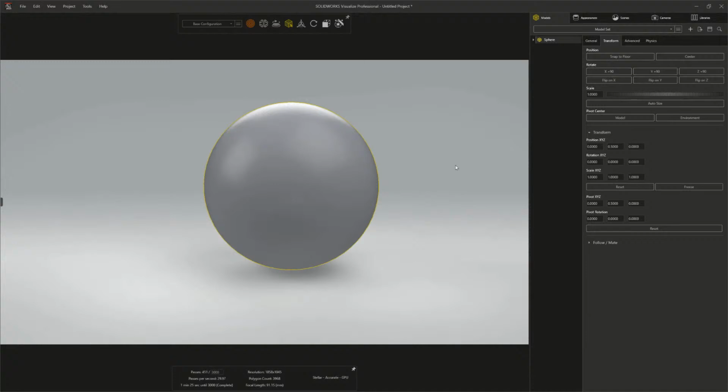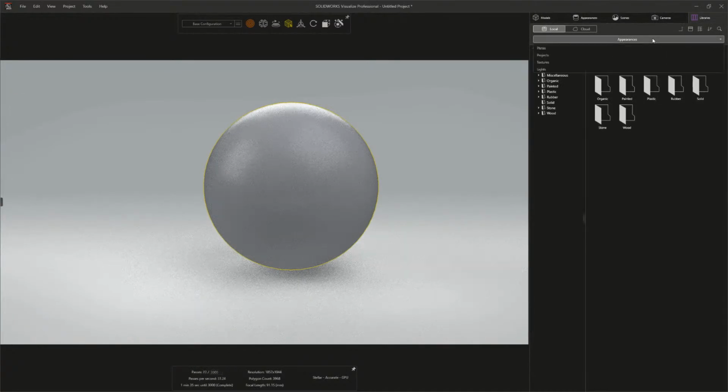So to work with the appearances, of course, from our library tab, we have access to all of the assets that ship with Visualize. From within here, you have your environments and appearances and all of that stuff, backplates and so on. From the appearances section here, you'll see the whole library. And again, as I just mentioned, this has been converted. So all of these are the new format.